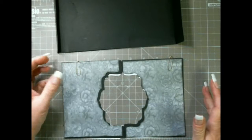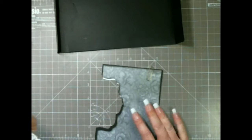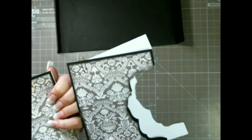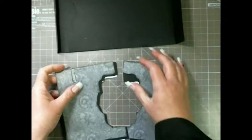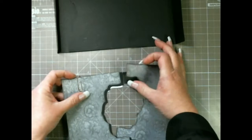that's not lining up. Ooh. I may have done this slightly wrong. Let's have a look. Oh no, it should be okay. No, I have done it slightly wrong.